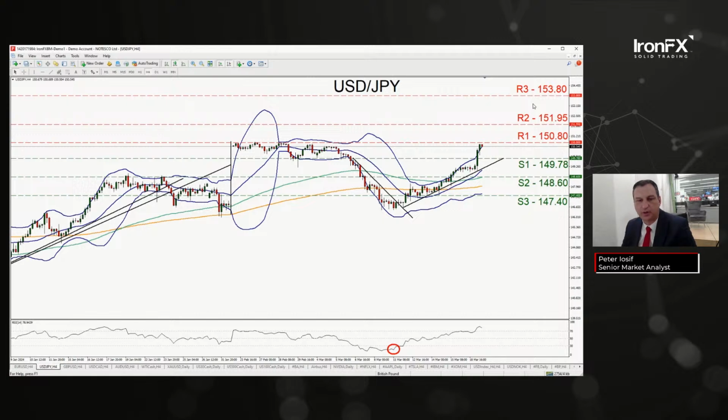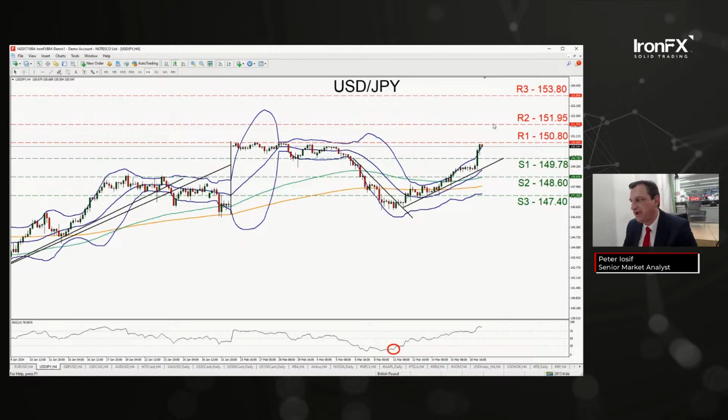Definitely the R1 is pretty obvious. We have continuous touches right here. And that was actually aimed for during today's European session, but the pair corrected lower just short before testing the R1. So that seems to be pretty valid. I'm keeping that. At the same time, we note the 151.95 as a former all-time high. Okay, it wasn't an actual all-time high. The level had not been seen practically since 1993.